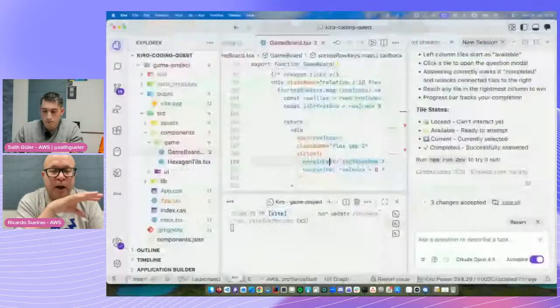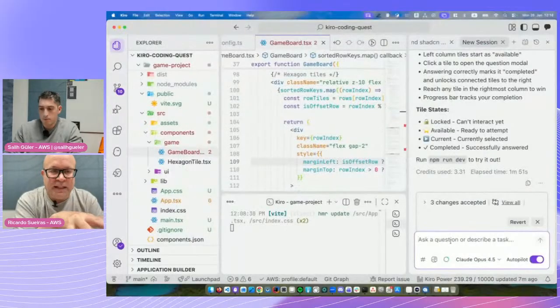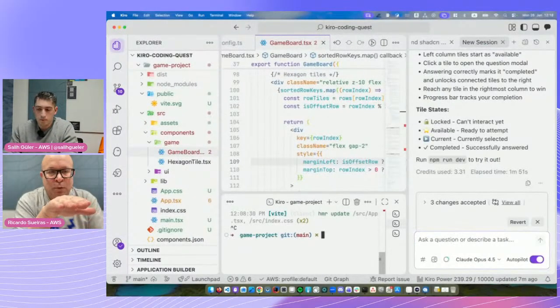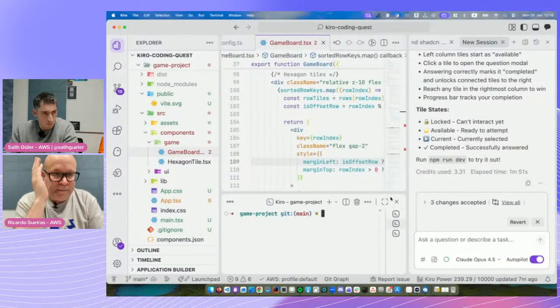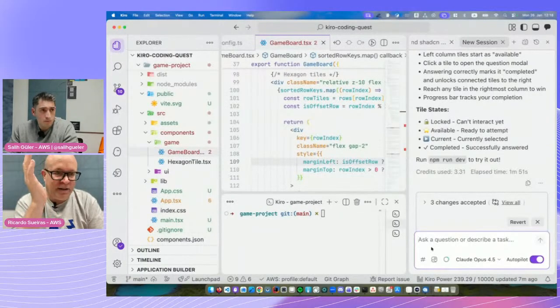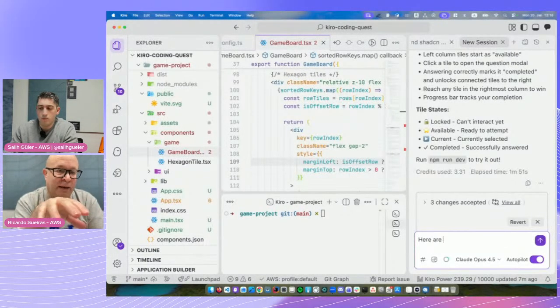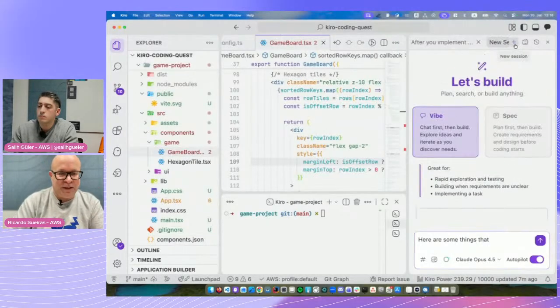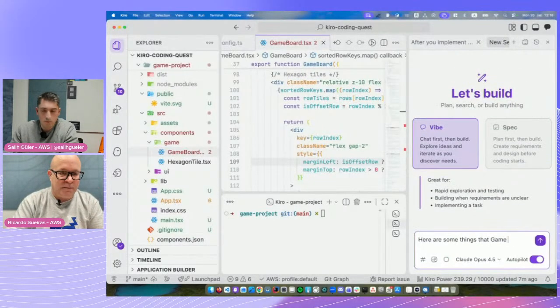I think the thing that might be effective here is to look at the game board in terms of rows and columns. So I want X rows containing so many tiles. That might be the way. In the past when I've tried this, that has been the way I've managed to influence the board layout from a prompt.